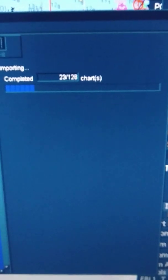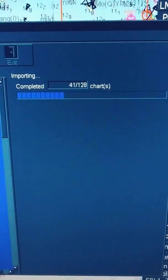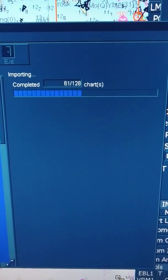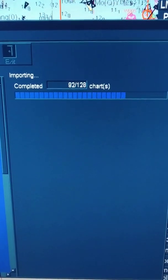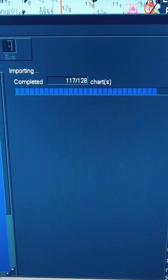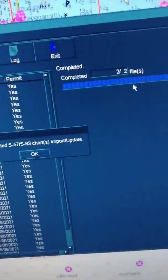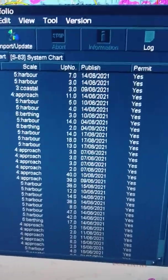So it's going all well, we are getting updates. Usually there is no error or anything. But sometimes there can be an error — if your route is passing through some cell that is updated but is not in your list, so it can show an error or one cell not updated. Anyway, there is no error now, everything is updated.